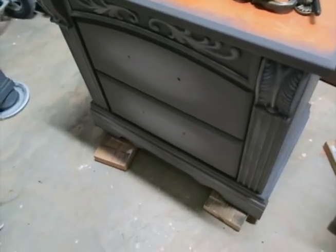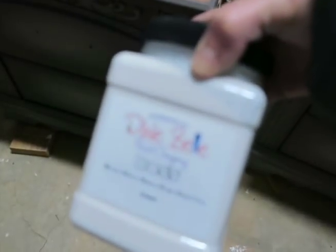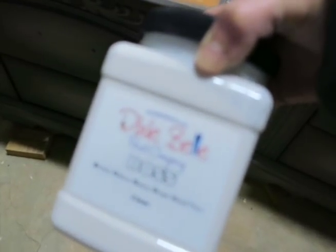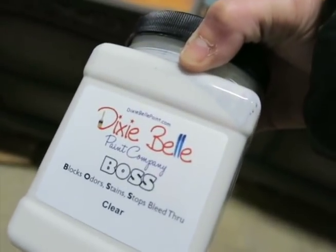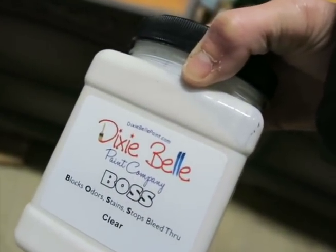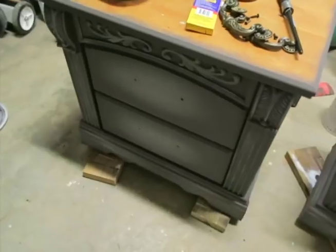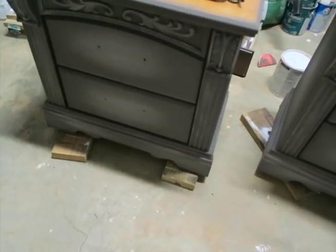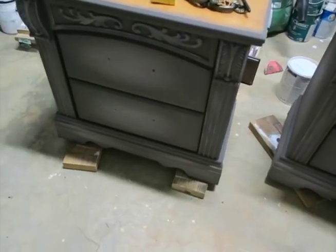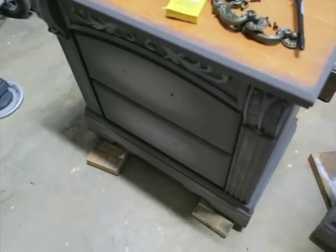So I took this, I cleaned the areas that the paint was rubbing off on, just wiped it back with a cloth, got it nice and dry, and then I put a layer of this on wherever the paint was peeling or rubbing away from the surface. I put this on and then let it dry. Oh, it was a couple days. I don't think you have to wait a couple days, but I let it wait a couple days because I didn't have time to get back out here. And then I put the paint back on and started doing the blending. The paint stayed.